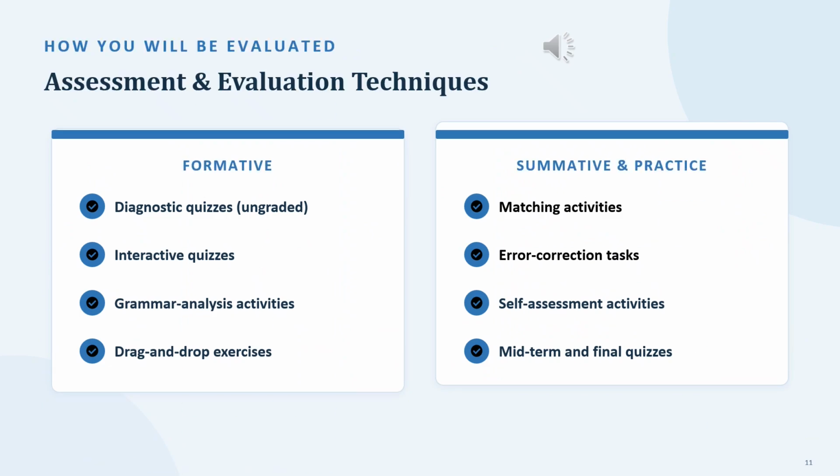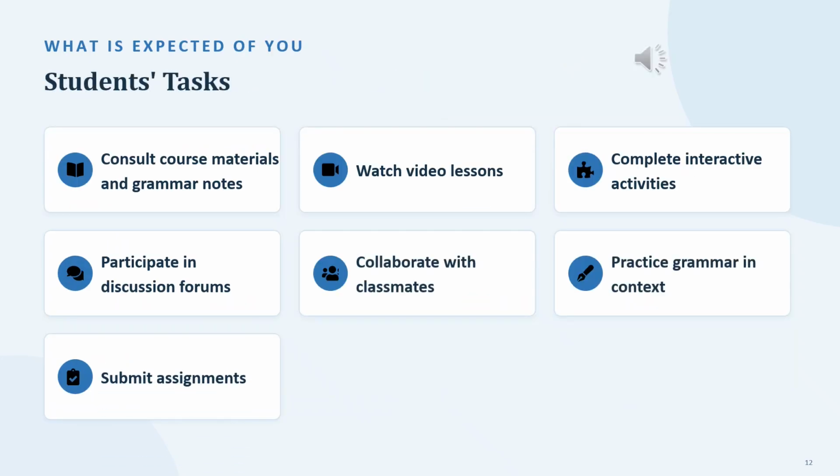So how will your progress be evaluated? We'll use a mix of formative and summative techniques. On the formative side, expect diagnostic quizzes and grammar analysis activities. On the summative and practice side, we will use matching activities, error correction tasks, self-assessment activities, and both a midterm and a final quiz. Here's what's expected from you throughout the course of this module.